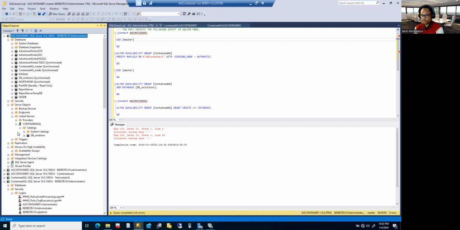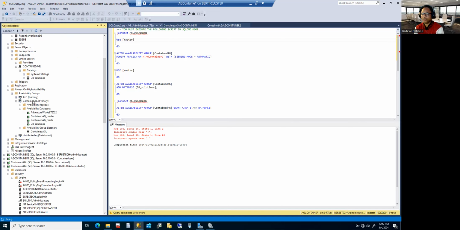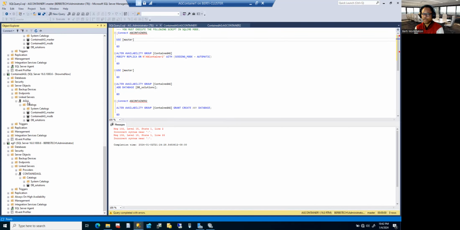this server. So if I expand the availability group, I don't want to expand too many things. So this is using the name of the listener of the availability group. And the user that I'm using has access to only this database, right? So even at the level of the linked server, after creating the linked server within the context of the content availability group, check what's going on here now.